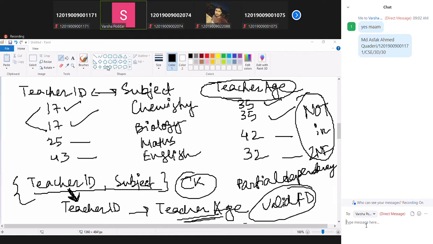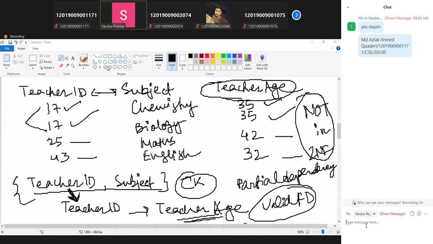Now the problem begins here. Teacher ID is a part of your candidate key. Teacher ID is not a full candidate key. It's a part of the candidate key. That means it's a prime attribute only, not a key. It is trying to determine a non-prime attribute, right?